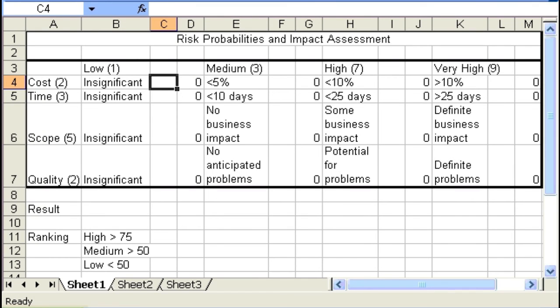So having completed our risk identification process, we will use one of the risks that we identified earlier, inadequate training. So we go through and do our probability and impact assessment. First, we identify the risk, inadequate.